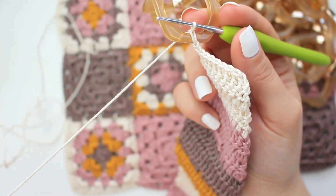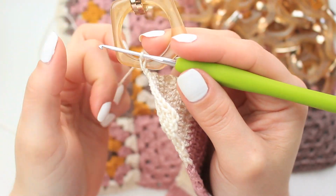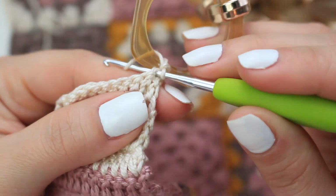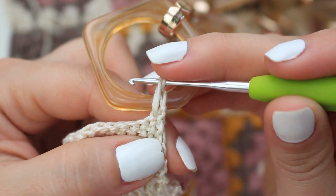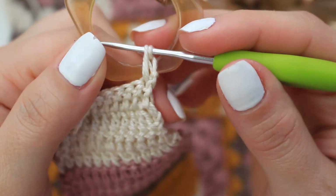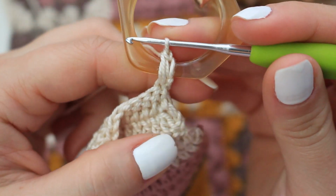You will see that the yarn is already inside the first loop. So now from here it's quite simple. Going to the first stitch you can find, you're going to pull up a loop, and you're going to pull all the way up until you kind of pass this section of the loop of the strap, and then you're going to yarn over and pull through both loops.